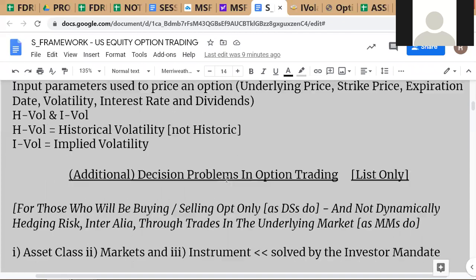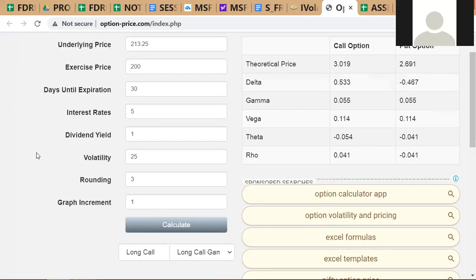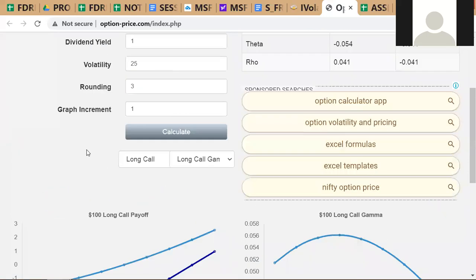So that covers this particular module. This is what you have to enter into this. These are the inputs to the option pricing model, and the output is this, and then the put option is derived mechanically from the call option price using a relationship called put-call parity, which we will hopefully have time to look at. Okay, that's an example of a no-arbitrage price. And the no-arbitrage pricing rule determines put-call parity. So let's look at, these are some of the payoffs and all that. This we can look at later.